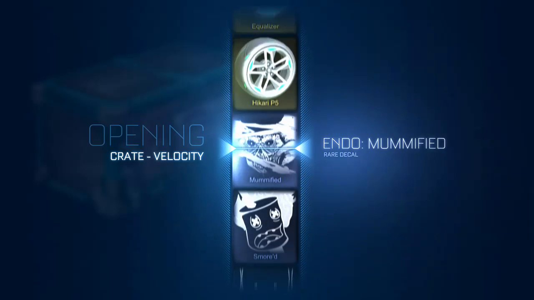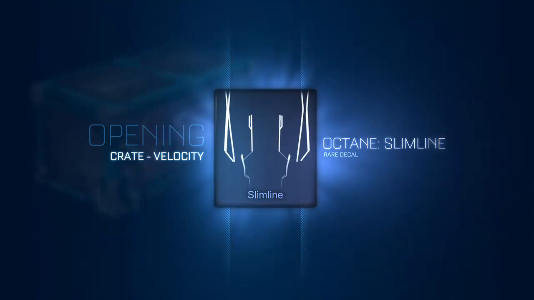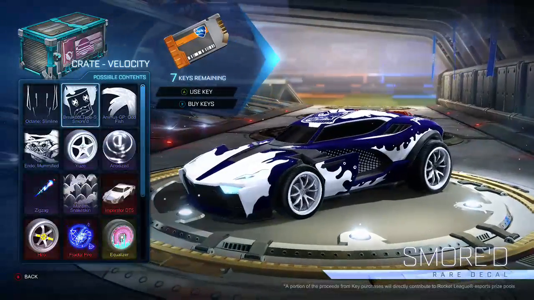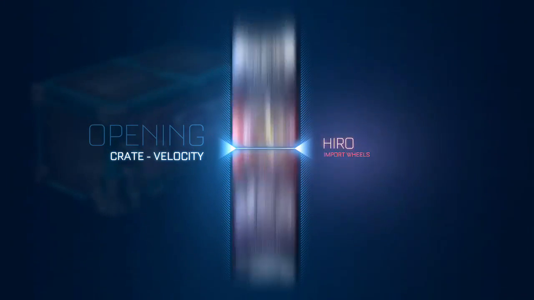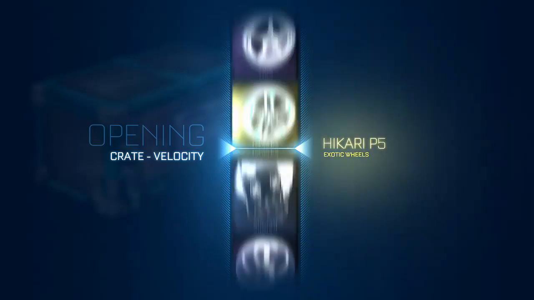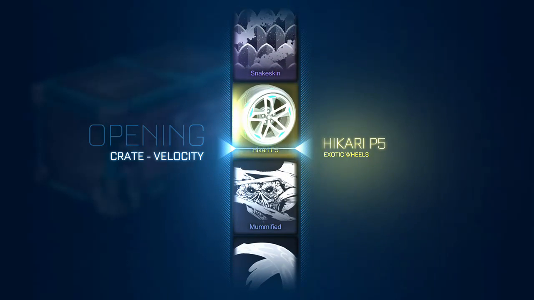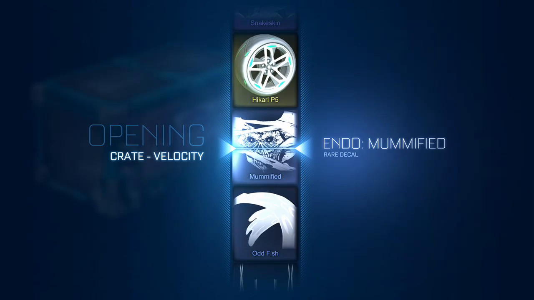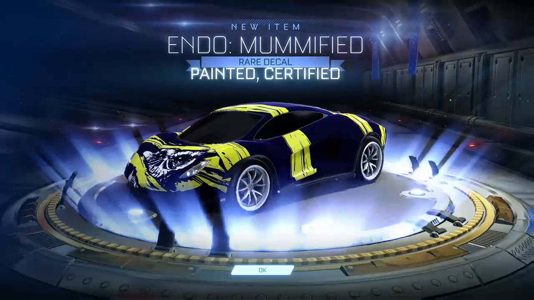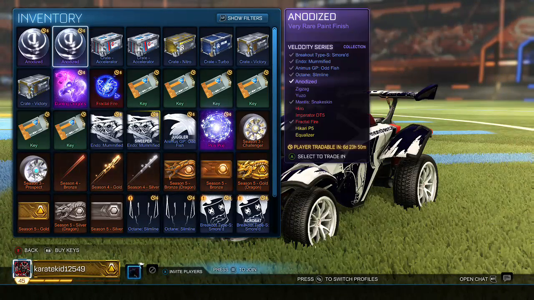Come on. Slimline. My last Victory crate, so... Velocity. I need to do a 50 key opening. Yeah, I do too, but that's a lot of money, so... Hikari's Mummified. Yeah, but you have to spend all that time getting those crates, so... I got painted Mummified, heck yeah. Oh my god, I got Poly Pop and Doing Dragons.